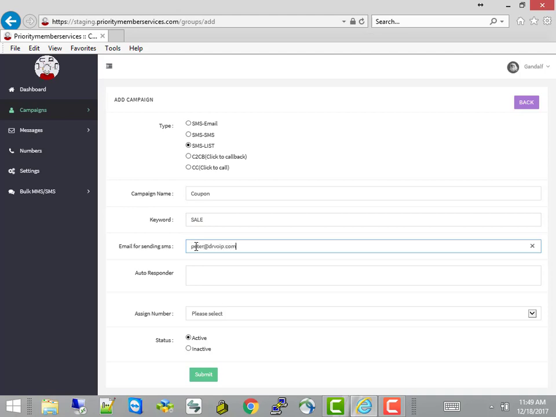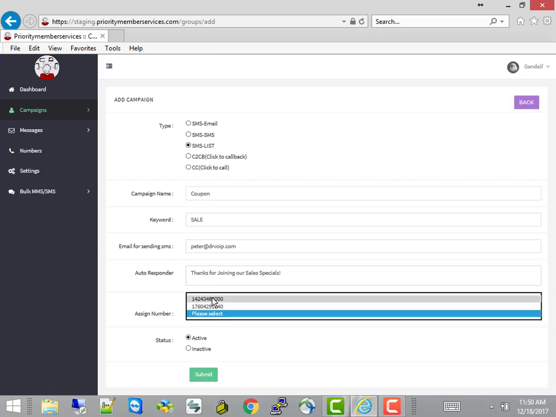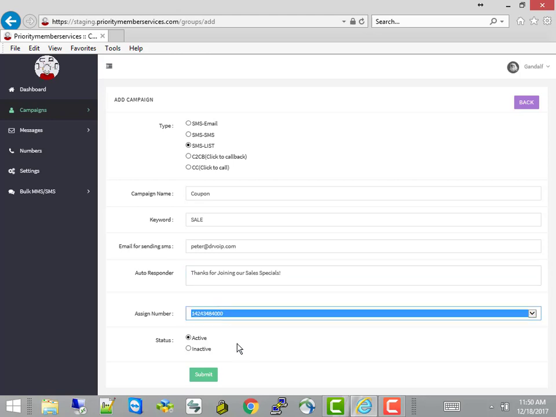I can't type and talk at the same time. Autoresponder. And you can assign a phone number to it.